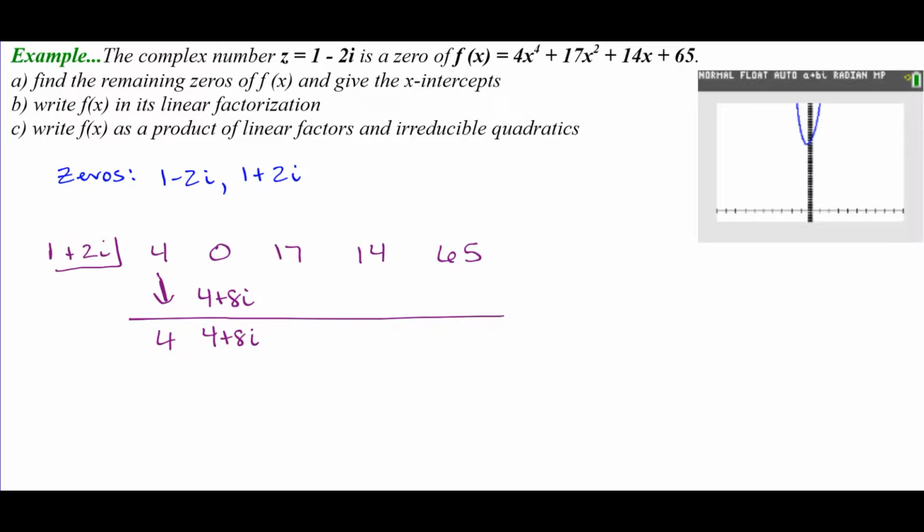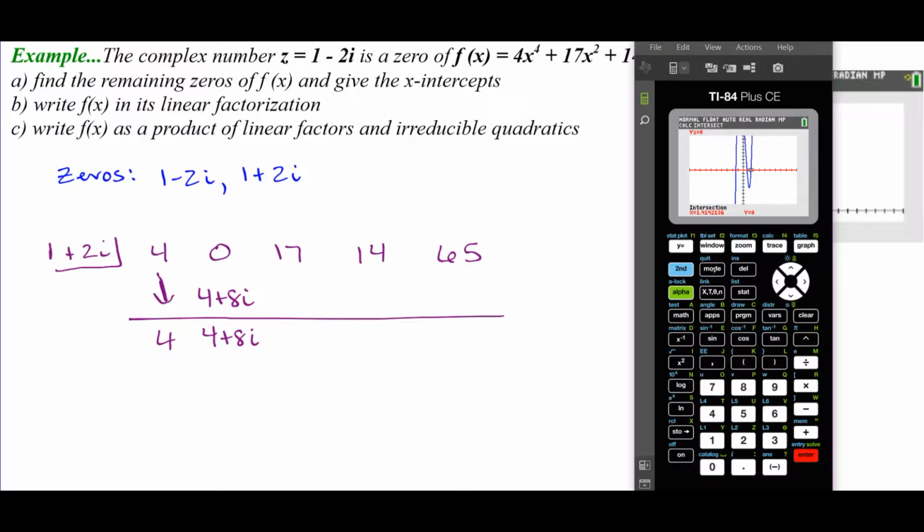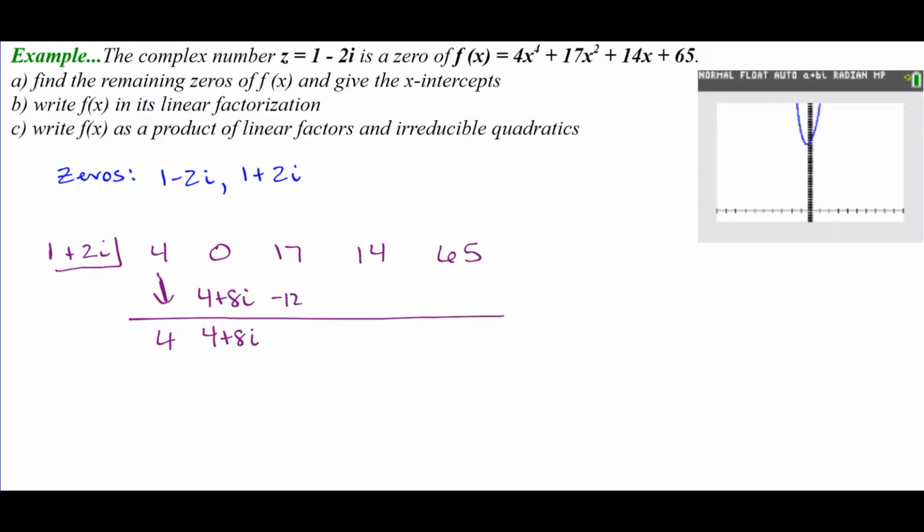So again, remember, if you want to use your calculator to do this, check your mode, and you want to come down to this line that starts out real, and you want to be in the a plus bi mode. We're going to do 1 plus 2i. Remember to put those in parentheses, so I've got 1 plus i, second decimal point is the i, and then times, and then we've got 4 plus 8i. So that gives us negative 12 plus 16i. So adding these together, this is going to give us 5 plus 16i.